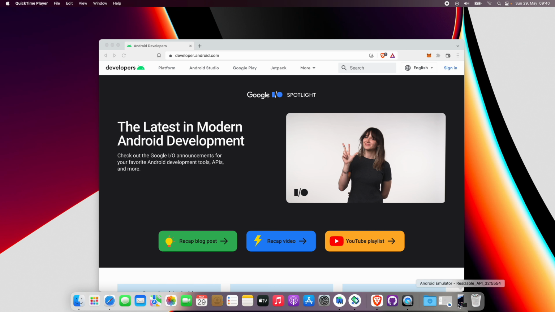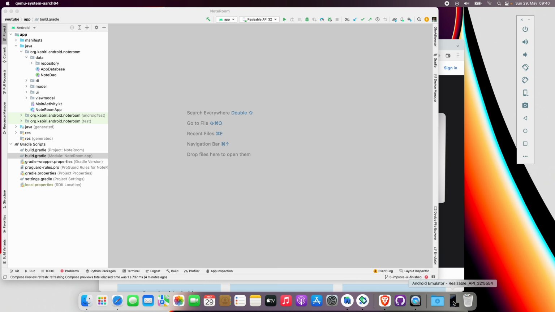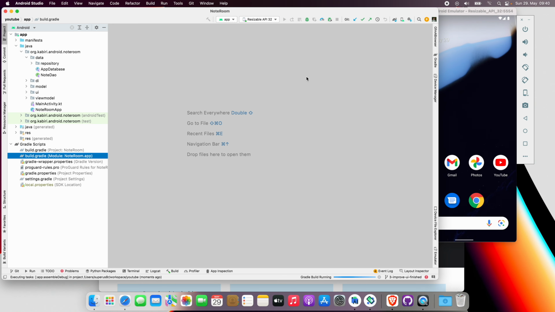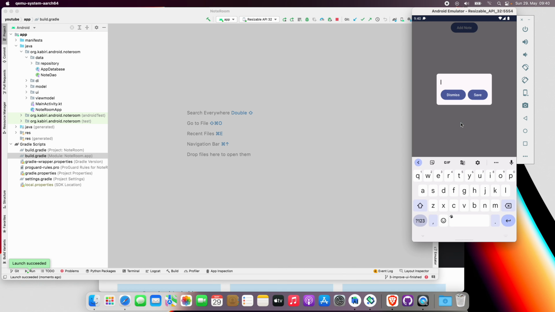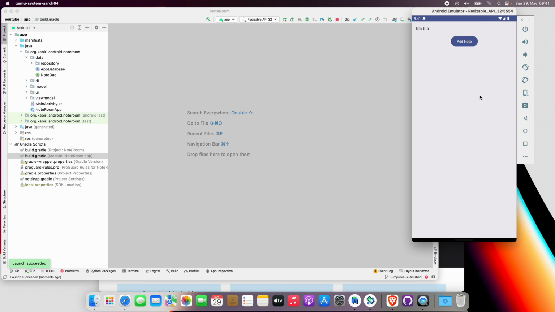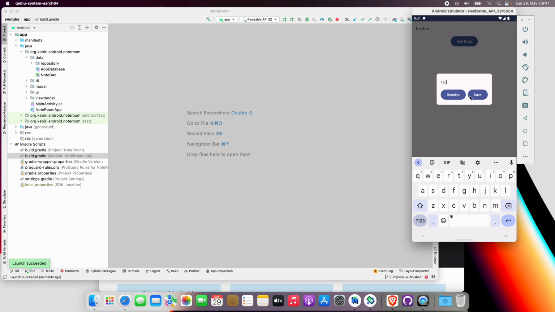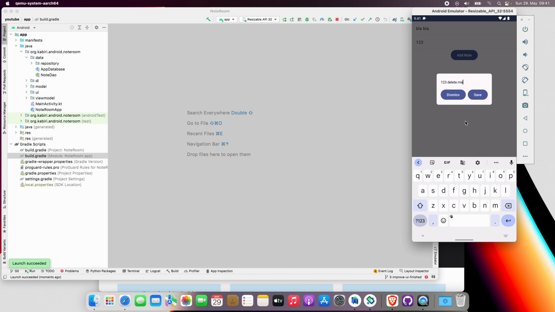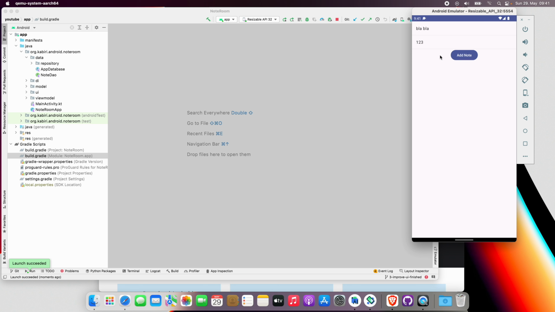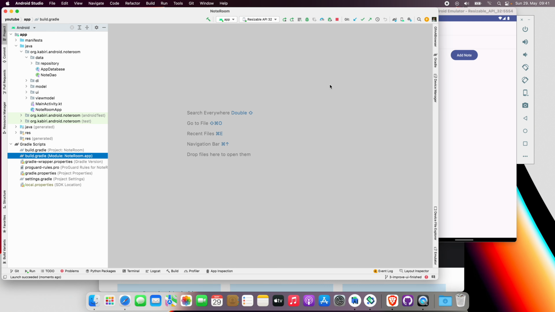After having the project cloned on your computer and setting the right branch, open the project in Android Studio. Open the emulator and try to run the project to see if everything's running correctly. Perfect. If you see this, that means the project is running correctly. Let's try adding some notes. As you can see, you can simply click on Add Notes and write something in the pop-up, and then the notes will be added, and after that you can do a long press on the note item to delete it.